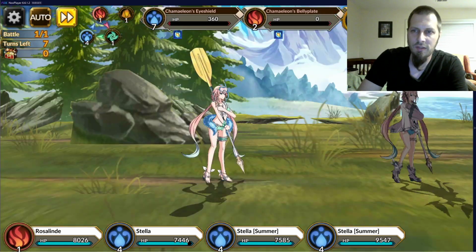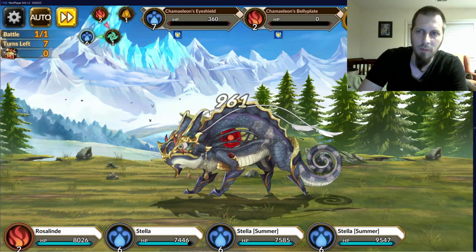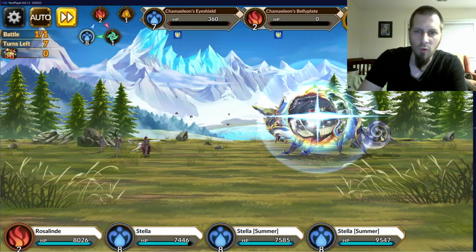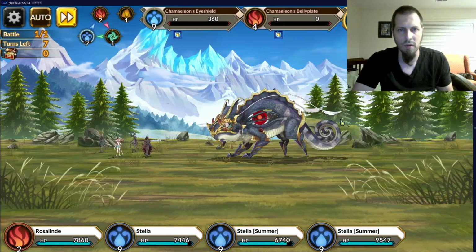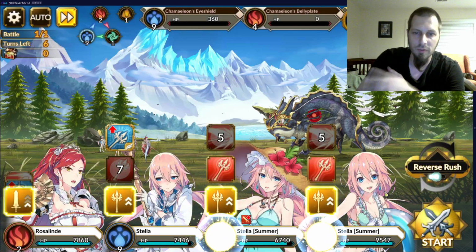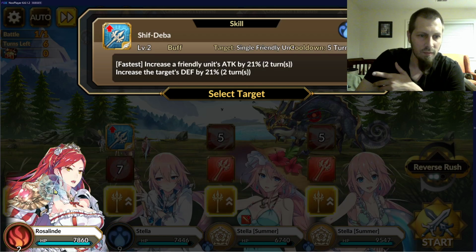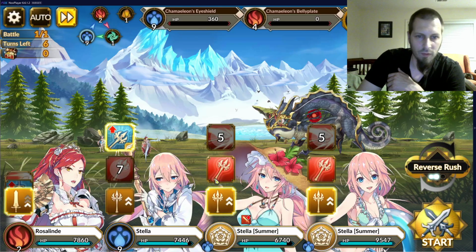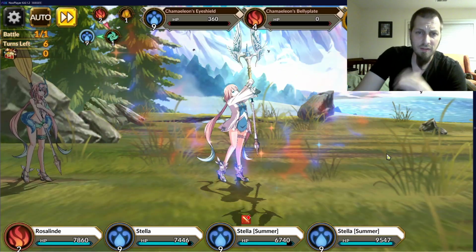Pretty much with these, you have to get their health down low enough to this little part right here that marks their health bar. That will expose their core. Once their core is exposed, you can start damaging the core and actually doing a bunch of damage to it. And that's pretty much how you kill these things off. Here, we will buff Rosalind and just keep attacking this thing.